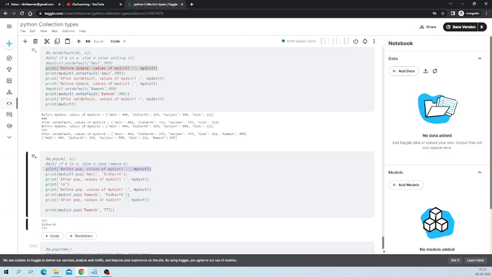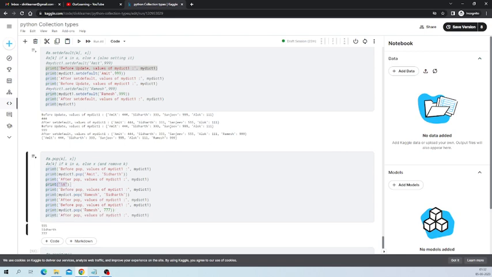Then also before the pop and after the pop. And let's print this value as well.